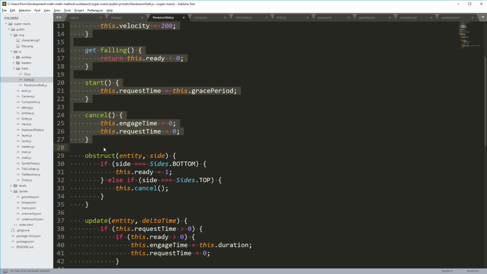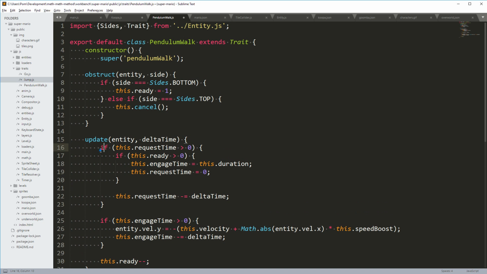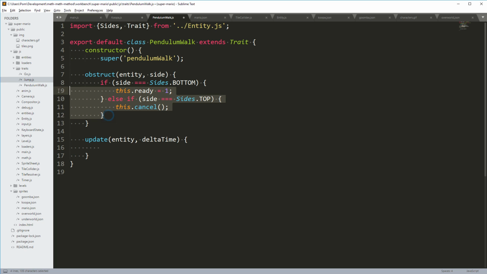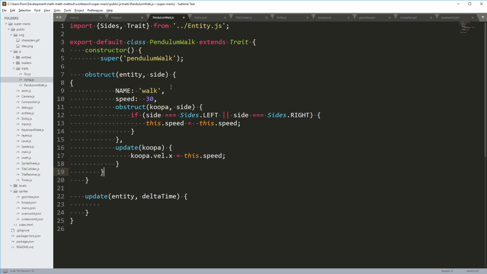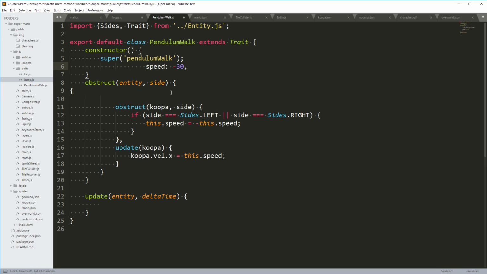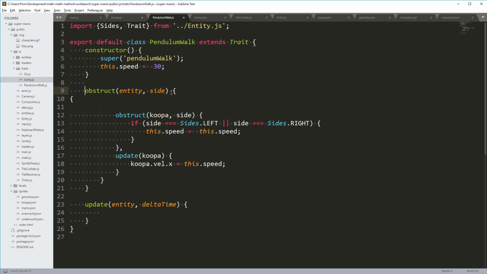I'm just gonna delete most of this and almost all of this here. And let's paste this in here and just place everything where it needs to be. The name we have changed, the speed we want to set, just this.speed equals -30. And we have the obstruct call here.